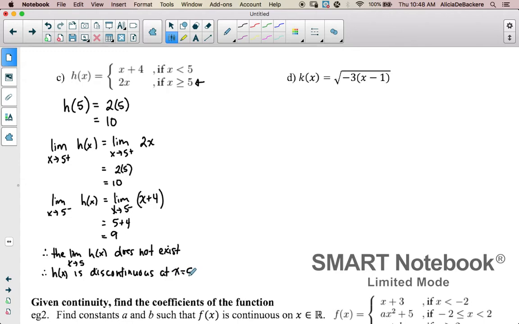At x equals 5. And therefore, I can list the intervals of continuity. So I might not give both of these last two statements, depending on what the question is asking me for. Technically, this question doesn't ask me to state the discontinuity, let me just double check here. They don't ask me to state the discontinuity, so I don't need this second last sentence, but I do need this last one here. So just make sure you're reading the instructions of the question.